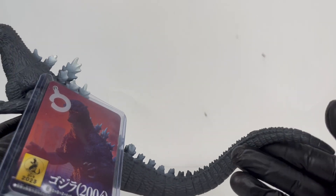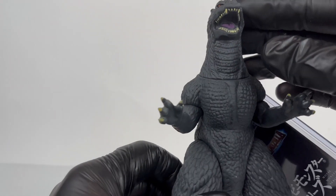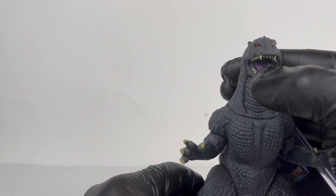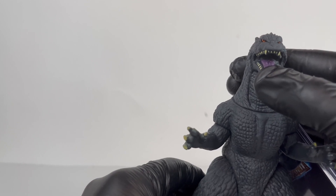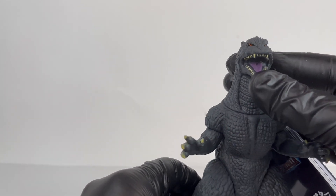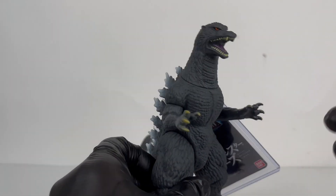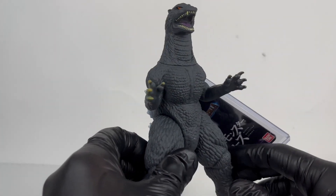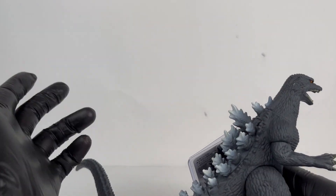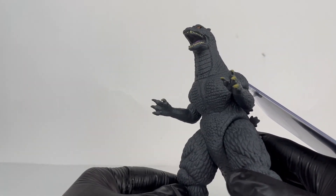Tip of the tail looks fine. This is a very good figure, guys, and I am a huge fan of the suit. I did forget to mention — we do have some good detailing on the tongue in there. It is finally the purple like we see in the actual suit, and we do have some texturized detail toward the back, whether that was intentional taste buds or just something with the machines. But it looks good. So this figure is pretty solid on detail. The biggest complaints would be the spine detail being a little lazy, the interiors of the arms missing the mark, and the lack of paint on the claws and underneath.